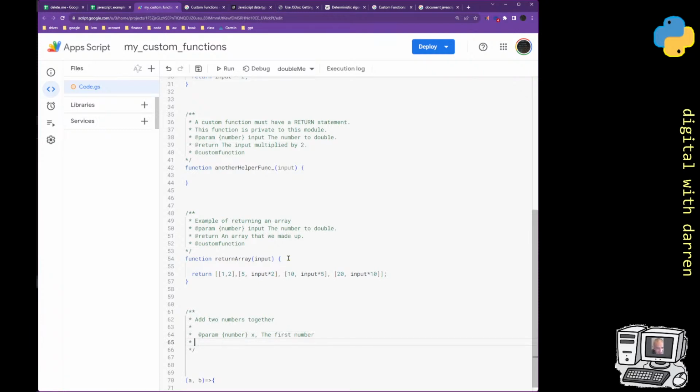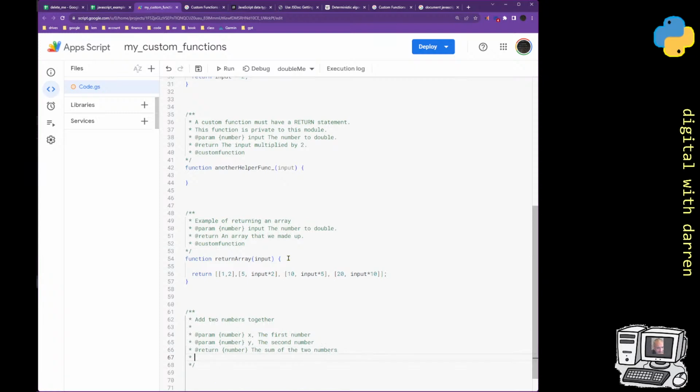And at, let's keep the spacing consistent. Okay, @param, and then again it's of type number, y, the second number, and then it also has @return, and it will return back a number. Spell it right, otherwise it probably won't work. Return, and the sum of the two numbers.